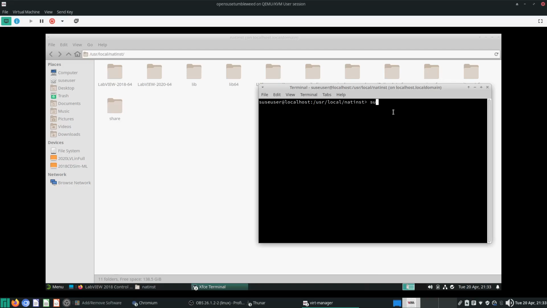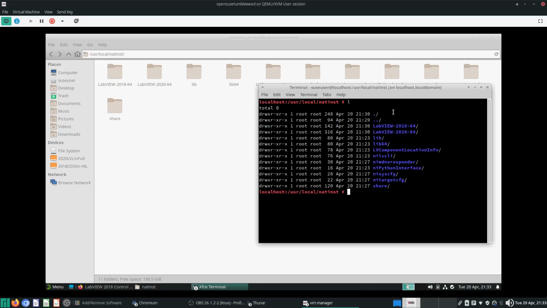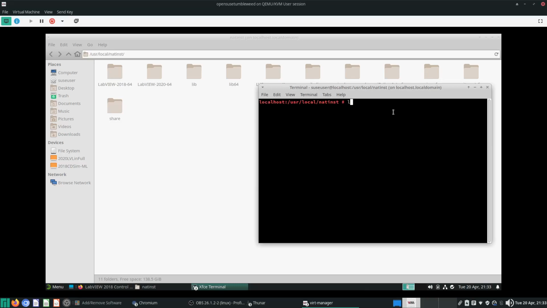So over here you use the super user. Okay, so I'll log in as root, and now all you need to do is just cp -ar your LabVIEW 2018 files into LabVIEW 2020-64.